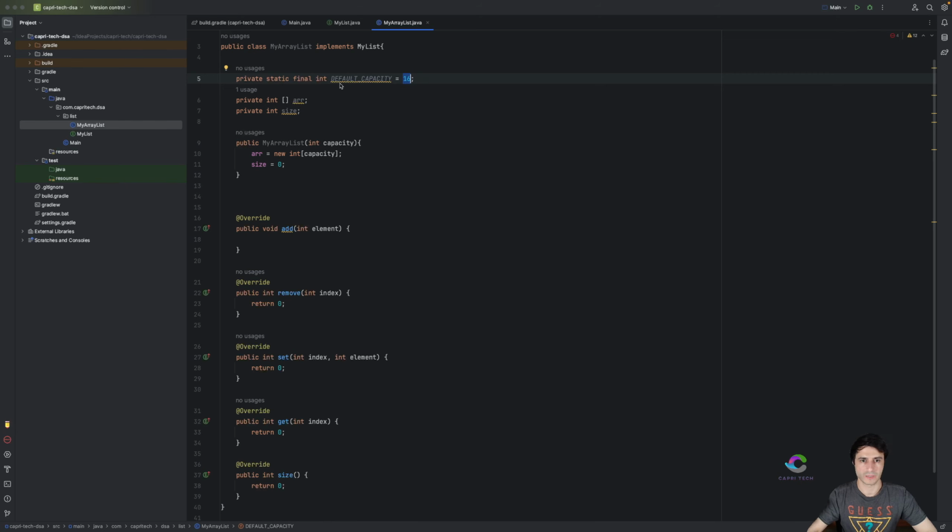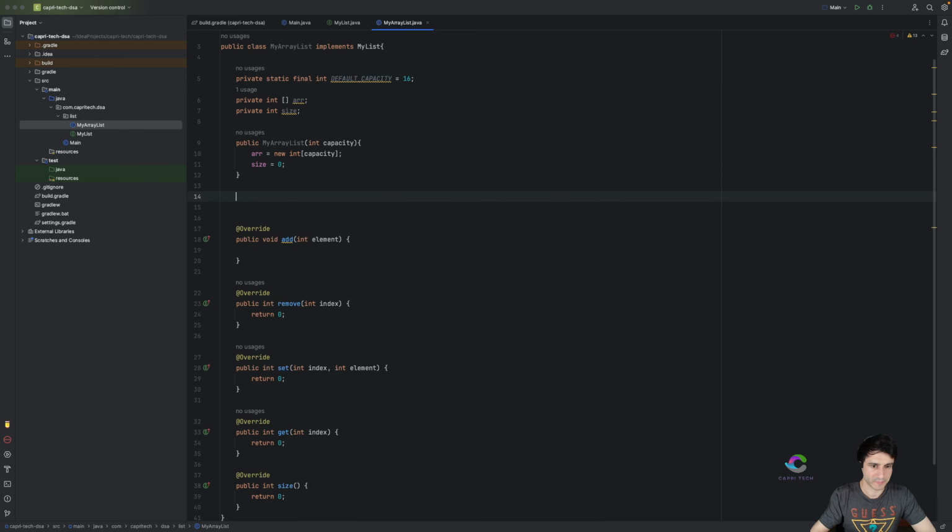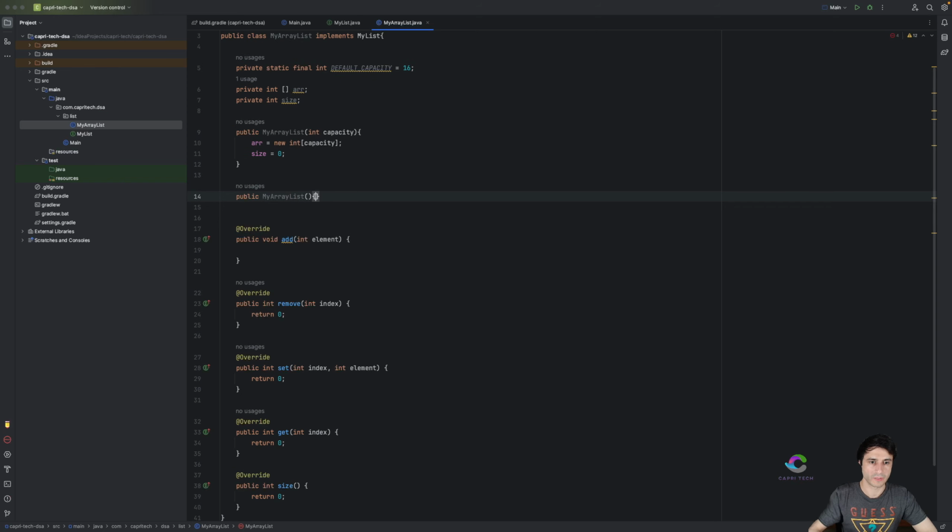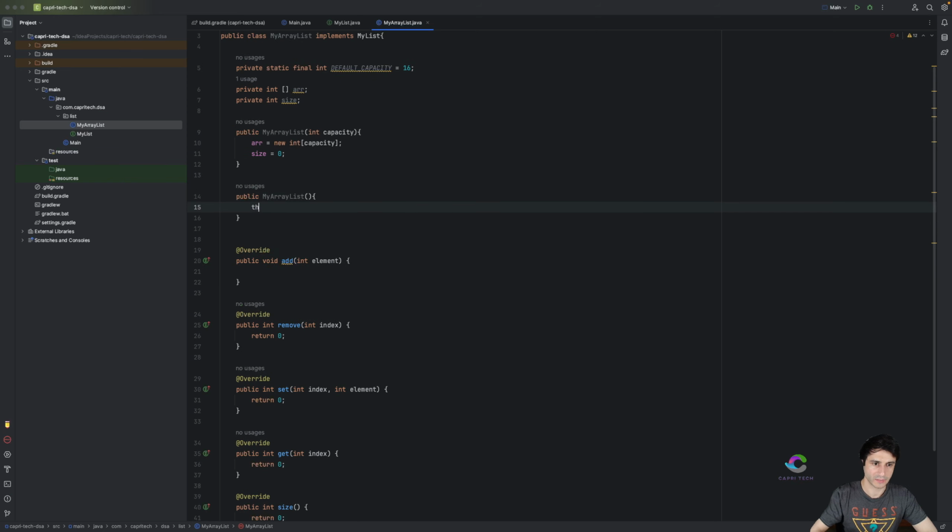In our case, it's 16. In case capacity is not defined, we will use the default capacity.